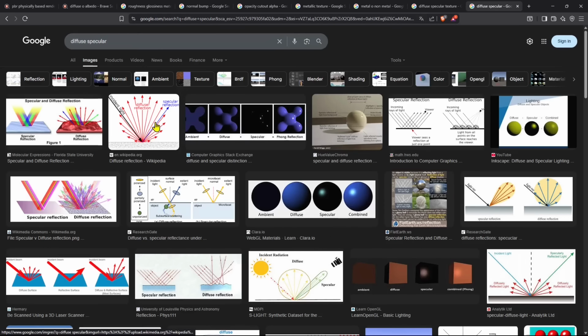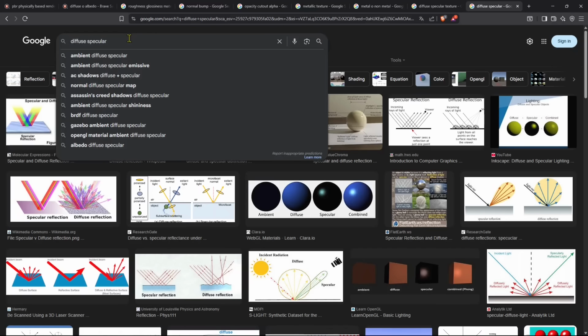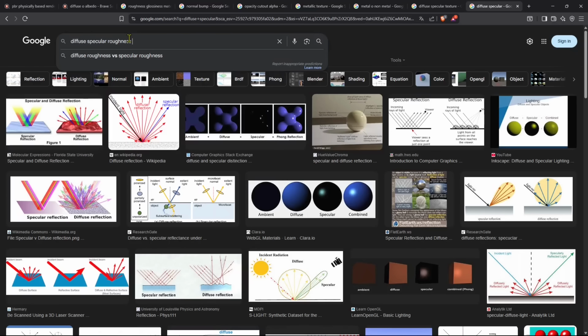So if we look for diffuse and specular, you can see here we have some representation of the light hitting a surface. Now, if the surface is nice and neat and doesn't have defects, we're going to have a mirror. Otherwise, if we have normal, roughness and diffuse maps, they scatter the light all around, so it creates the diffuse effect rather than the specular effect. But we're going to see this in action in just a minute.